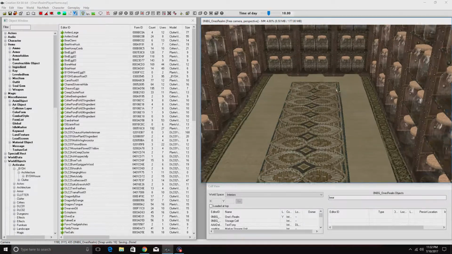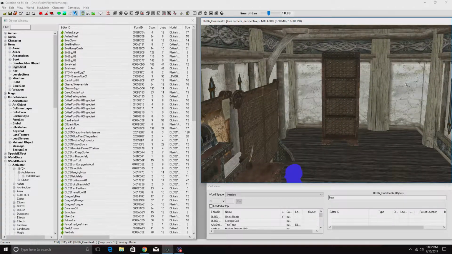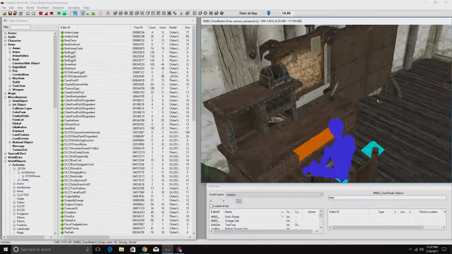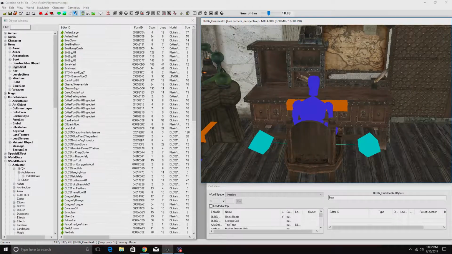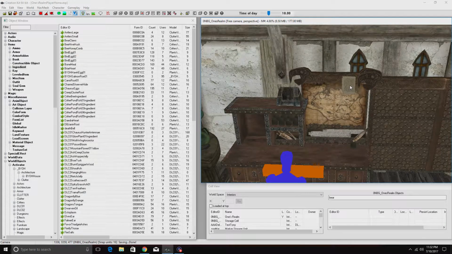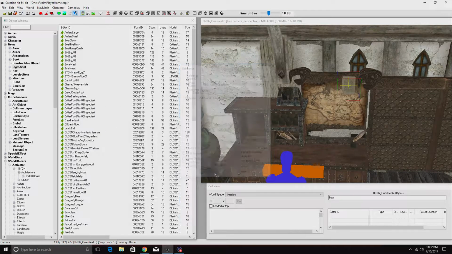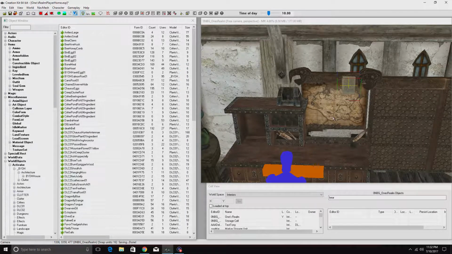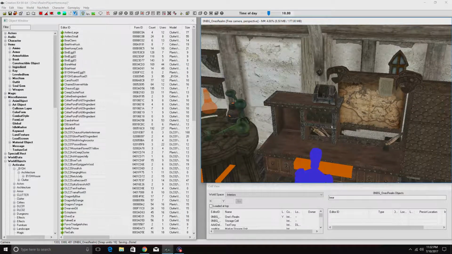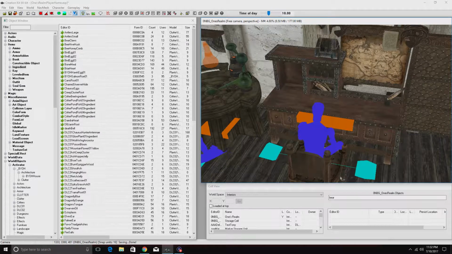So, and then the other side, potions. That's where all the potions are going to be. I'm doing what I can. Quills, his desk.